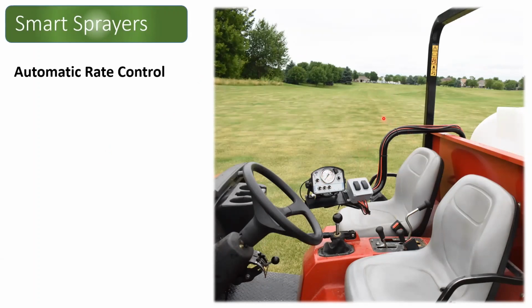Problem is, what happens if I change my speed? If I go up to 5 miles an hour, I'm going to have to increase this pressure up to 34 psi. If I go up to 6 miles an hour, I'm going to have to know that I have to increase that pressure to 48 psi. Now, on a machine like this that's got a manual transmission, holding speed is not that difficult. It can be done, but it creates an inefficiency. For instance, if we have a hydrostatic drive and we're able to change speeds, or apply at a faster speed, which we all seem to want to do, this can be limiting.